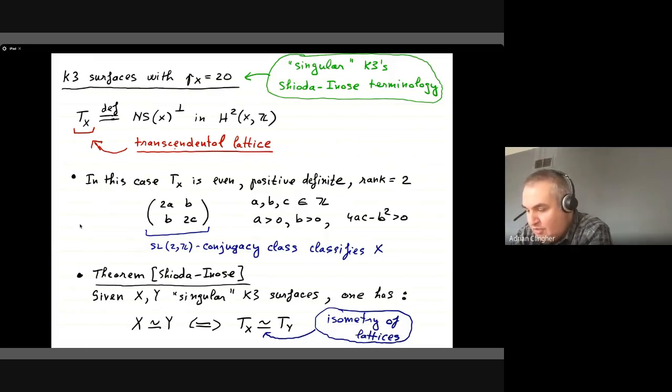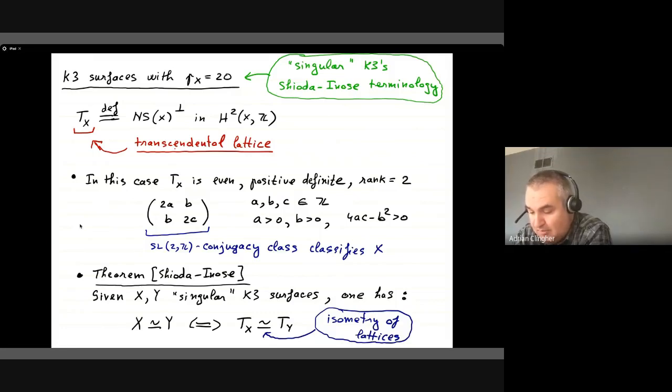But before I do that, since I'm talking about K3 surfaces of high Picard rank, and we'll see that for Picard ranks that are 19 and lower there are some nice moduli spaces that we can consider, let me just start by saying a couple of words about what happens in rank 20. If you look at K3 surfaces of rank 20, sometimes these surfaces are called singular, although it's not the best terminology to use. It's a terminology introduced by Shioda and Inose.